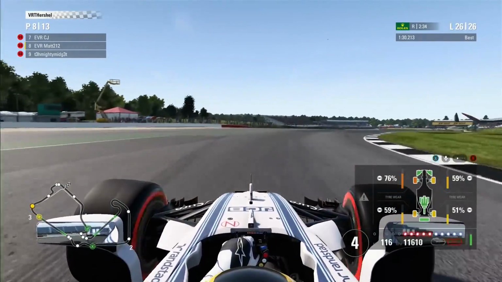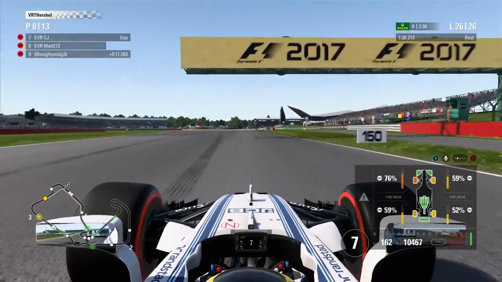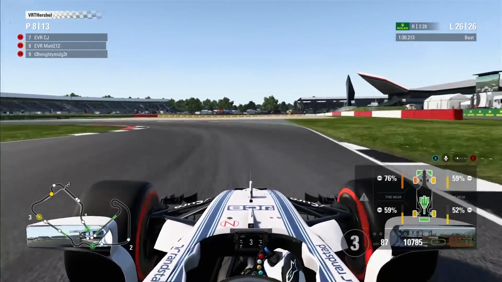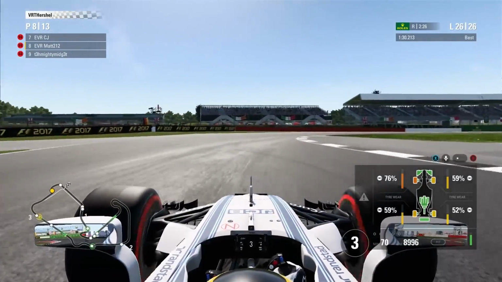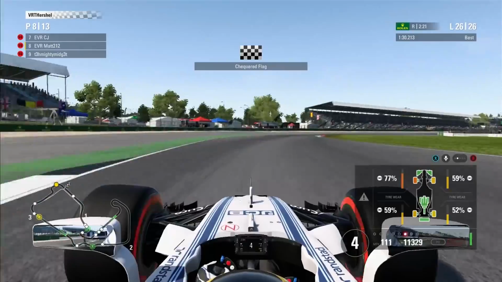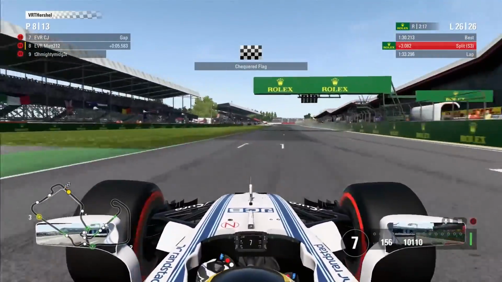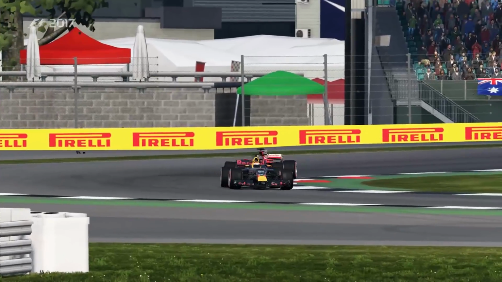To be honest, P8 is probably quite a decent result considering how bad the front wing damage was through the first stint there. So I think we can be quite happy with that. I do think we re-jump Midget overall in the standings, but Coldhead does re-jump me, so I think we do hold on to P5 overall in the driver's standings there. But there we are then, P8 in the British Grand Prix. Certainly not the best result we could have hoped for there.